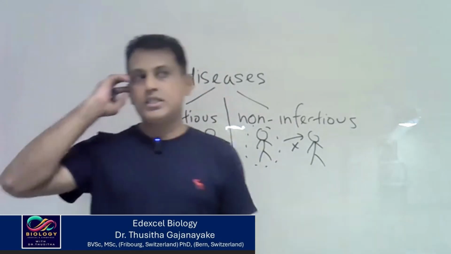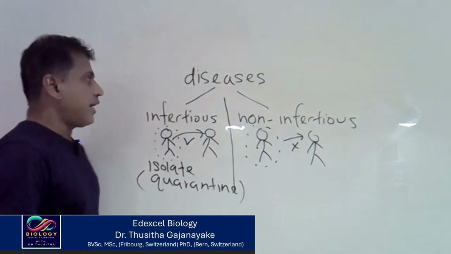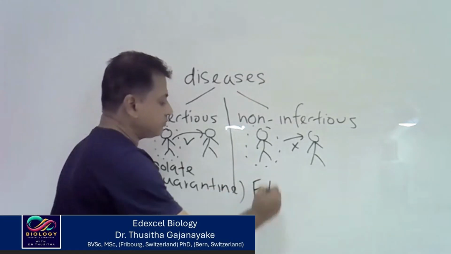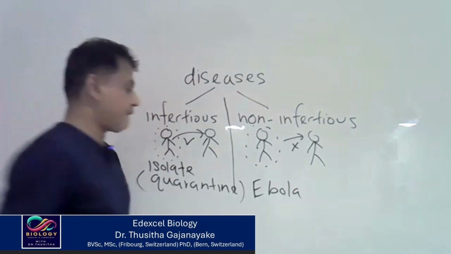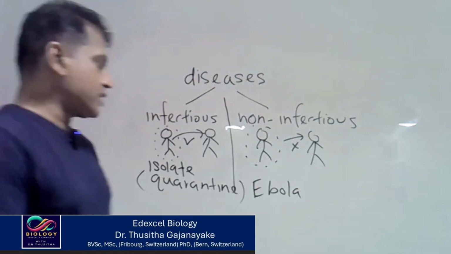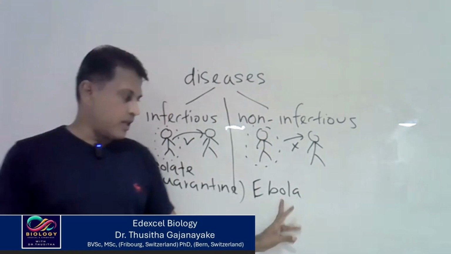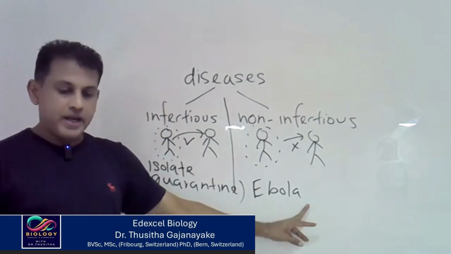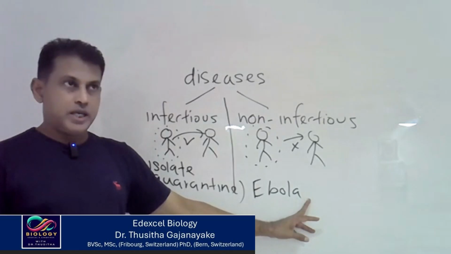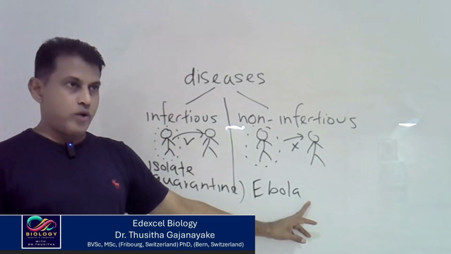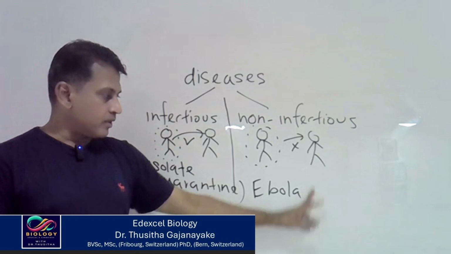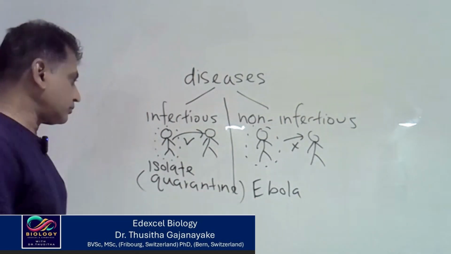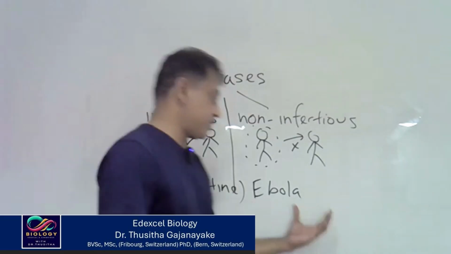So COVID-19 is one thing, and there is another disease called Ebola. Ebola is also caused by a virus, and it's a really dangerous disease. This outbreak came in 2012 in Nigeria. There also they had to quarantine people to stop the spread of the disease.